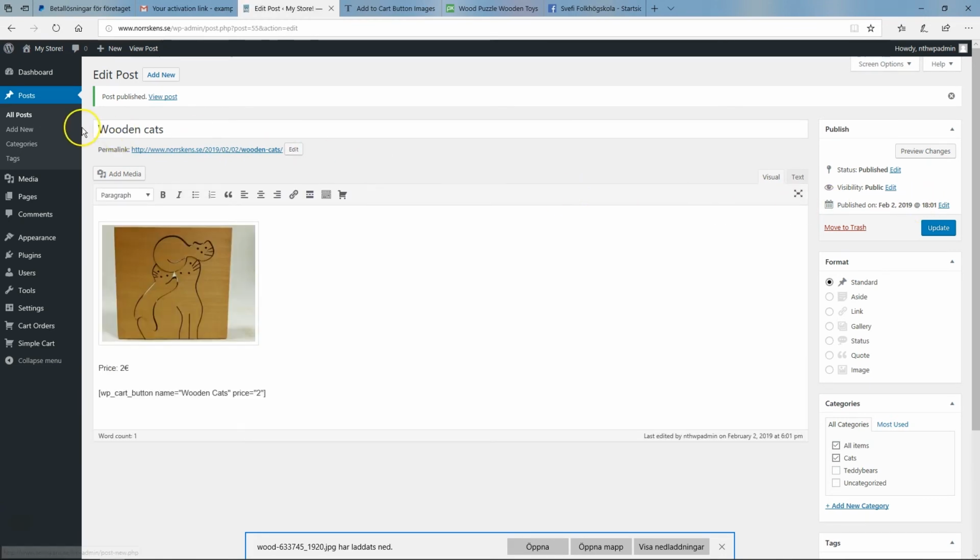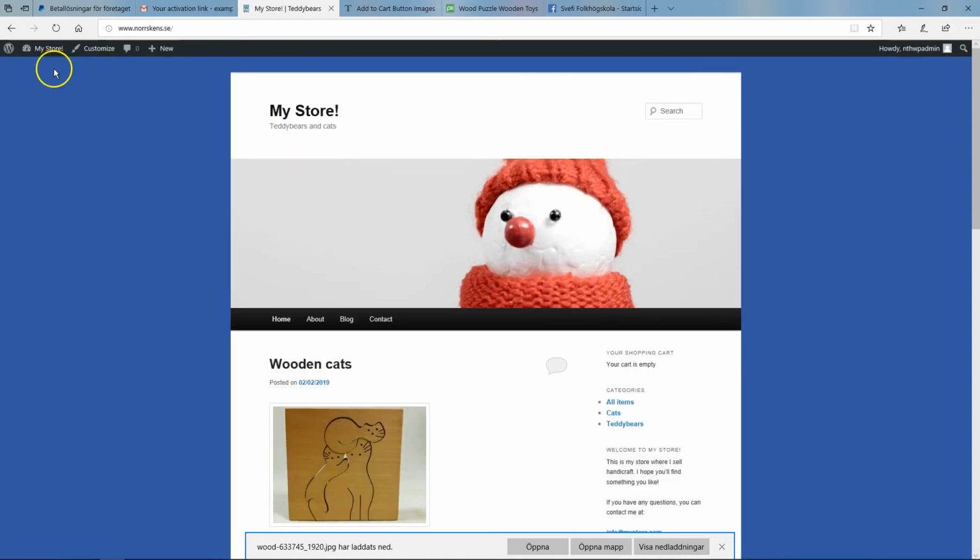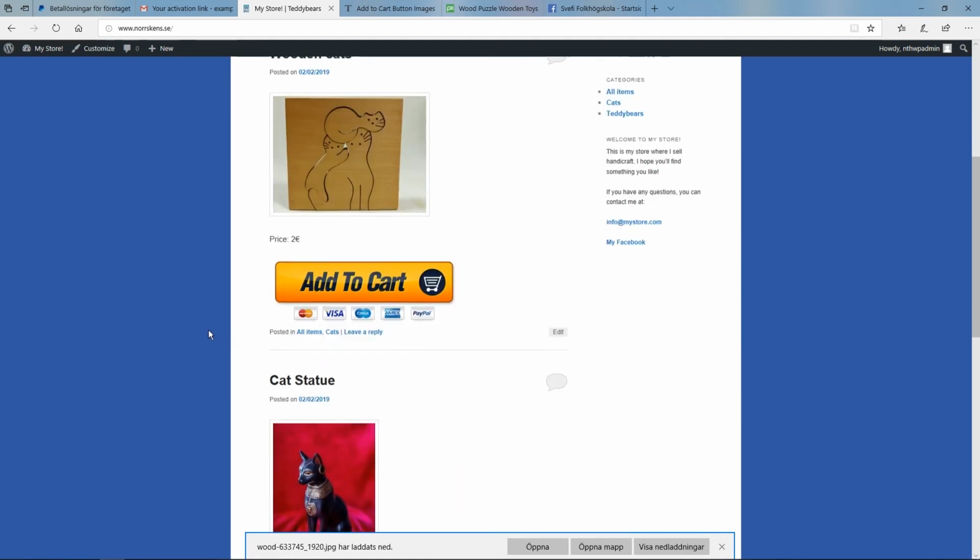Now we can go to Posts, and here we see we now have 3 items in our store. The important part is that all of them belong to the category All Items. Let's see what the store looks like now. The post Wooden Cats has been added to the list, and it's shown at the top since it's the newest.